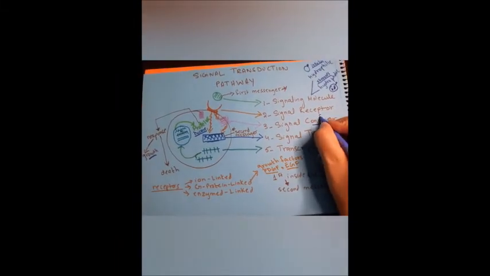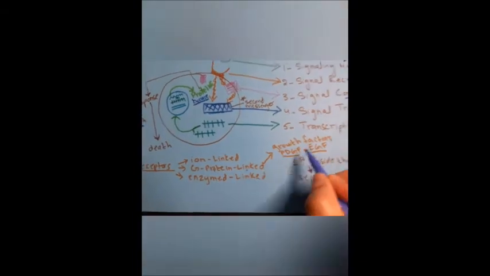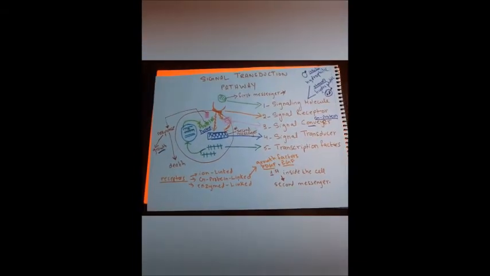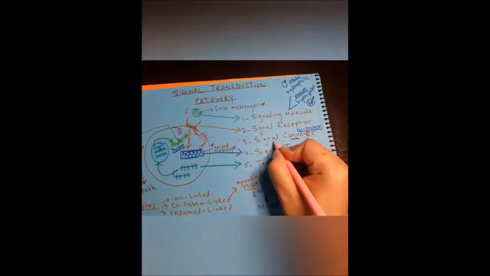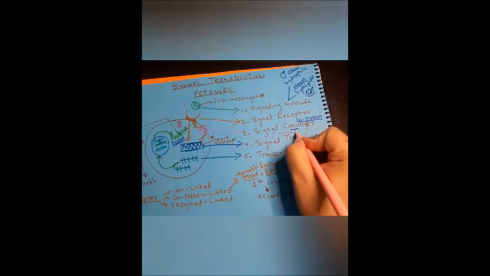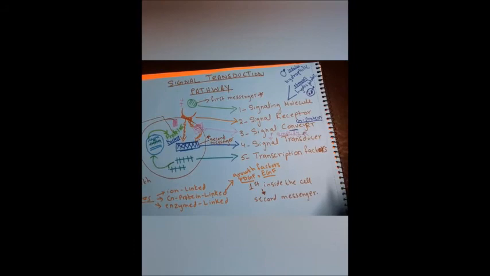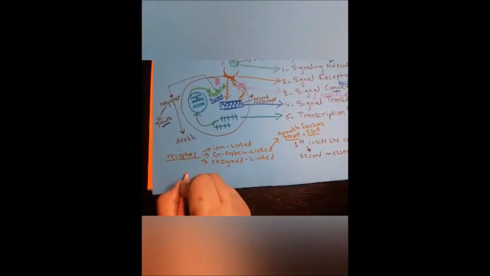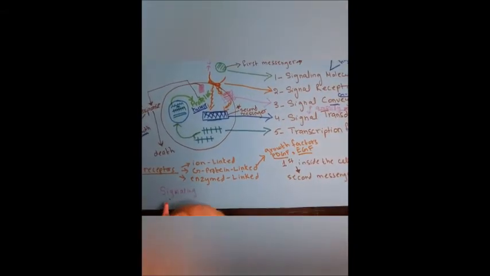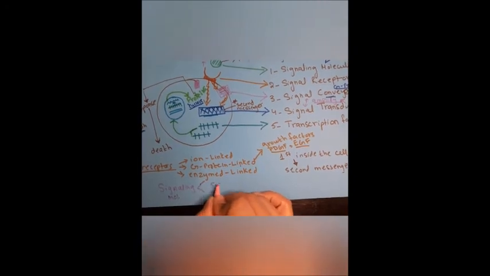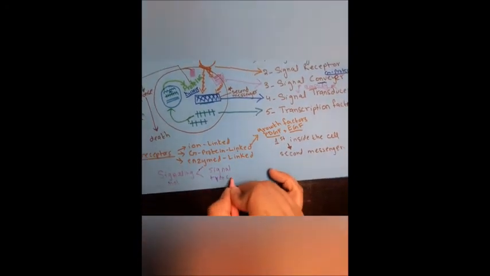If we talk about the third component, the signal conveyor, then in most cases it is G-protein. Now the fourth component of the pathway, the transducers. Their role is very important. They do not only activate the transcription factor, but they also amplify. The signaling molecules are always very less in number. The transducers always amplify the signal. Few signaling molecules produce thousands of protein because the signal is amplified by the transducers. I will make it easy for you like this. Signaling molecules work on too many transducers, which activates even more transcription factors, and this results in even more proteins.